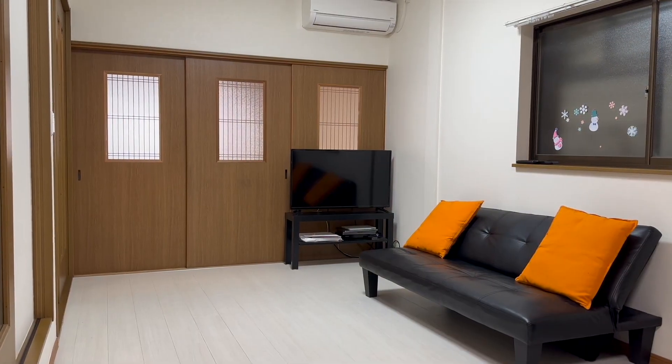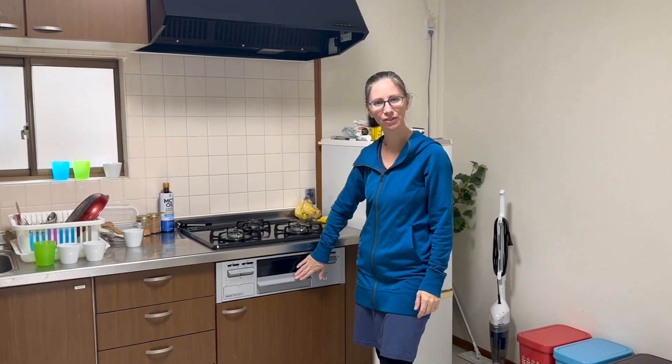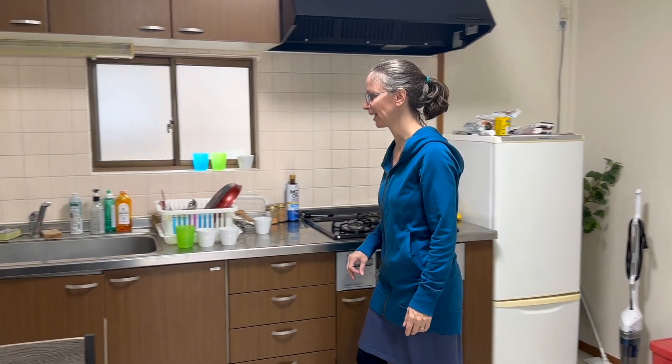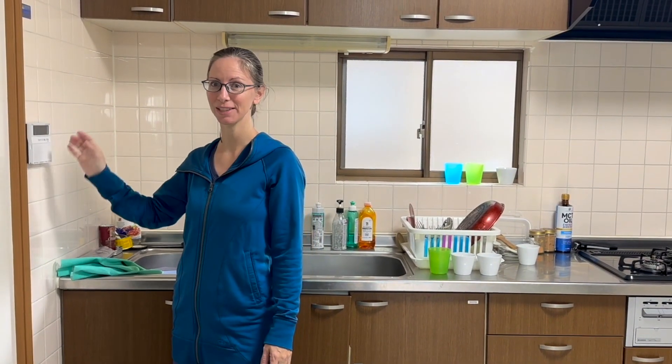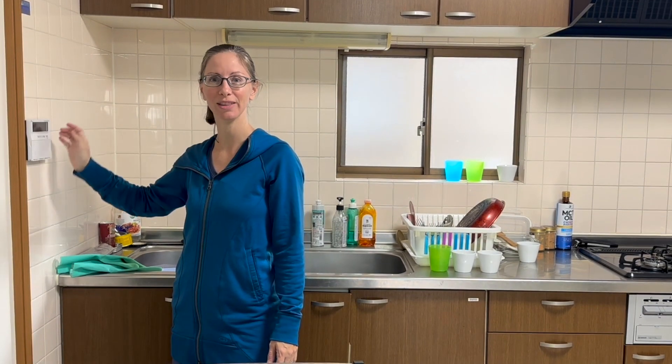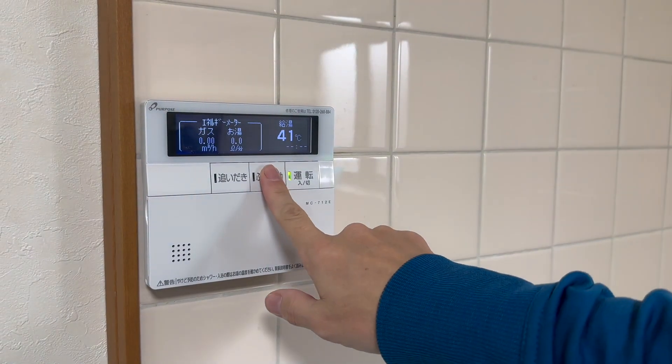Right next to it is the living room, dining room, and the kitchen with refrigerator and gas stove. There is a tiny little oven, although we didn't quite figure out how to work that. A nice big sink, and you can set the water temperature for the sink or even start it for the bathtub downstairs. If I wanted to start the bath downstairs, I could just push this — and now the tub is filling downstairs.